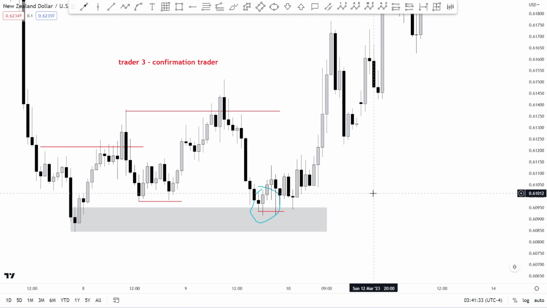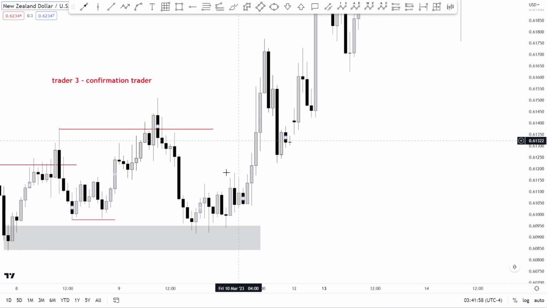But this one is going to be difficult because sometimes it doesn't even come and tap that sniper entry level. And even with your broker, sometimes it doesn't even fill that up because of certain reasons that we don't know. So that means this trader could have profited from this trade because he or she is confirming his trades. But if you don't confirm your trades using a sell or buy limit order or something like that, that means you will miss a lot of trades or you will enter bad trades based on news events or something like that. But it all depends.